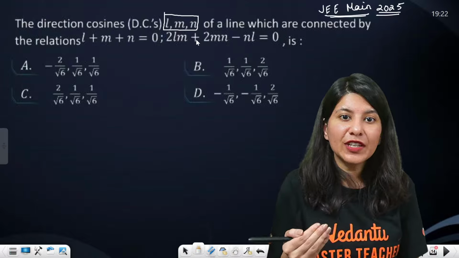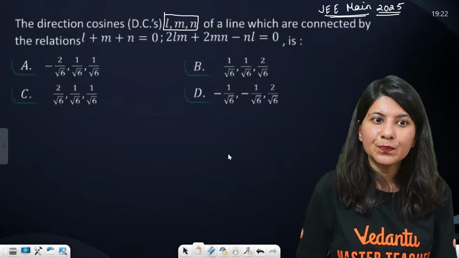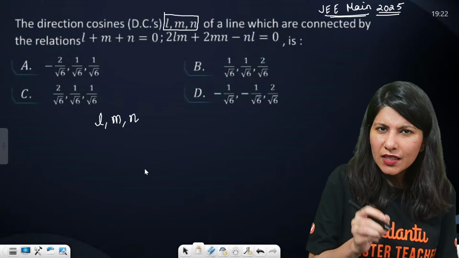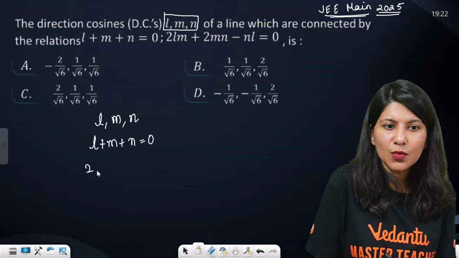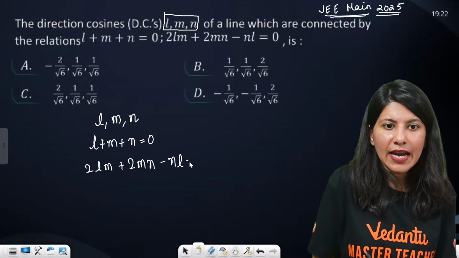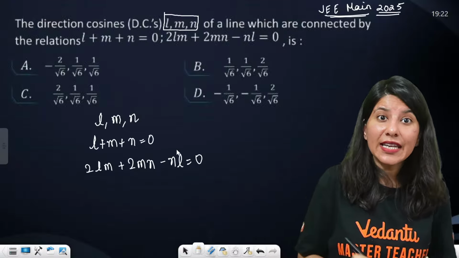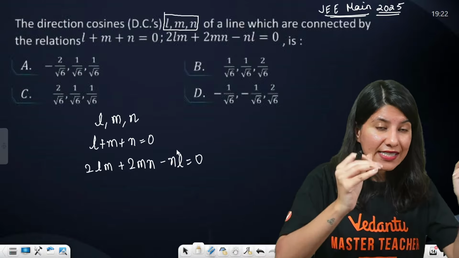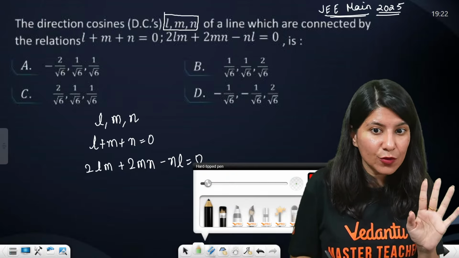Okay, and you have to figure out the direction cosines only. Hold on. Now understand that there are three variables in direction cosines, but only two relations are given. Always, these types of questions give you just two relations in L, M and N, and you have to figure out the values of L, M and N. There is a set procedure, pre-decided steps, so let me tell you the stepwise solution of this problem.